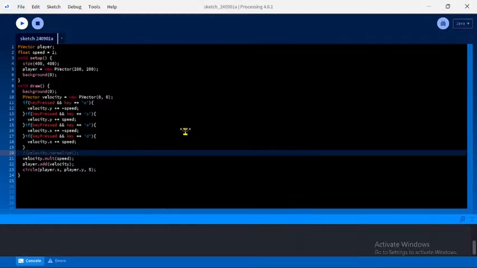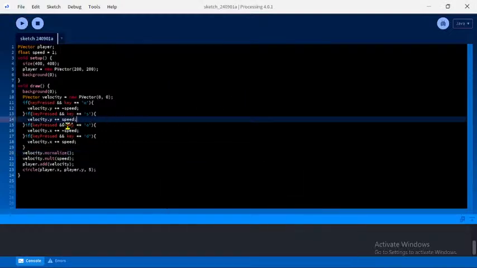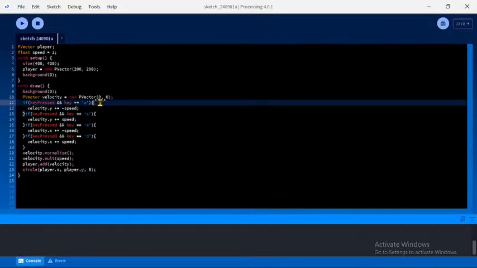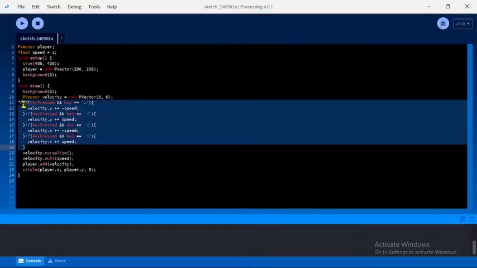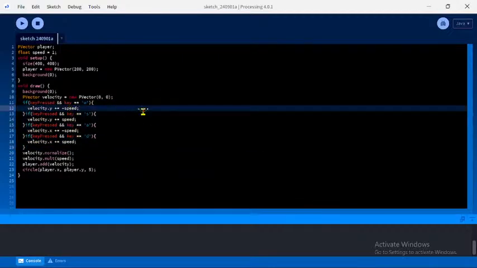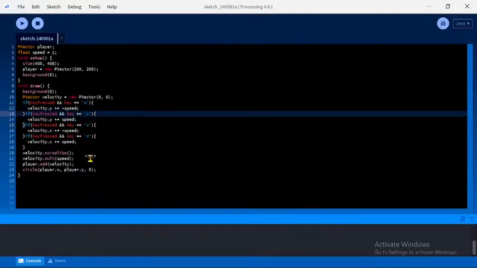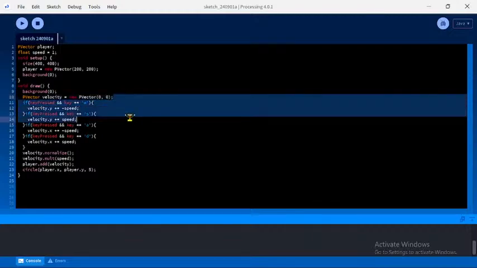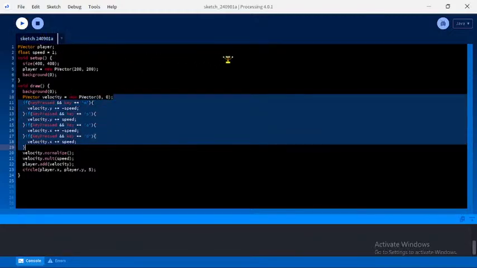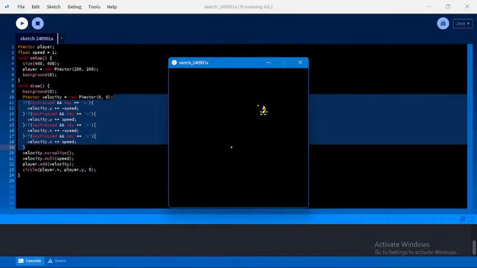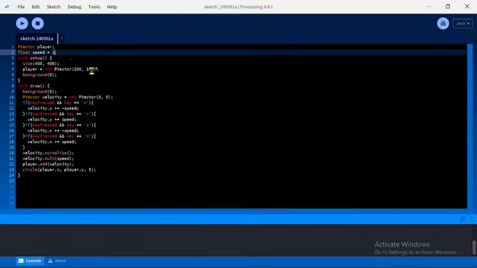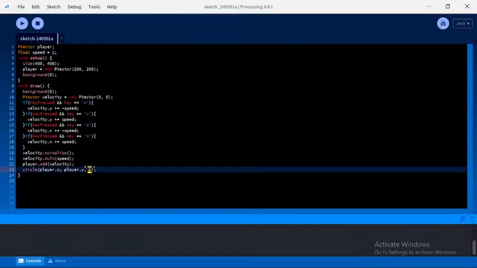This seems to be a problem with the code. So let's fix that. At a time we can only have one key pressed. Yes, it's an issue with Processing that at a time you can have only one key pressed. So if two keys were pressed at the same time, the player would move in two directions diagonally. So I think we can't visualize it using this, I guess. Well, you get the idea.